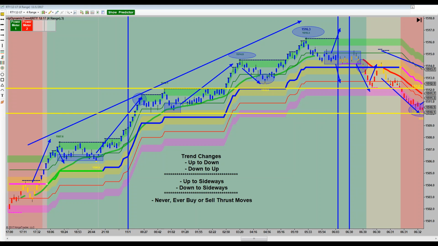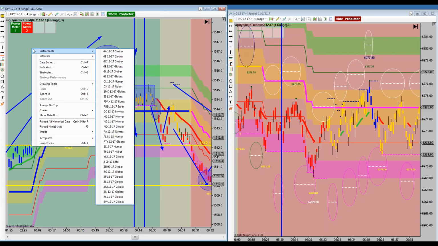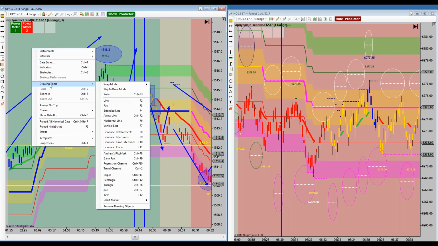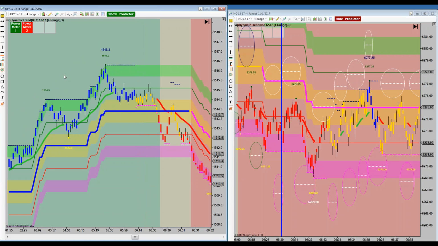All right, here's NASI at the open on the exact same day at 6:30. Okay, hold on. I'm setting up this chart. Let me do it this way. Let me unpause the screen. There are so many things on here. Is it okay if I go ahead and clean this Russell chart off? Everybody understand what we talked about? I'm just going to clean this thing off because otherwise it's going to be too confusing. All right, let's just clean that puppy up. There we go.